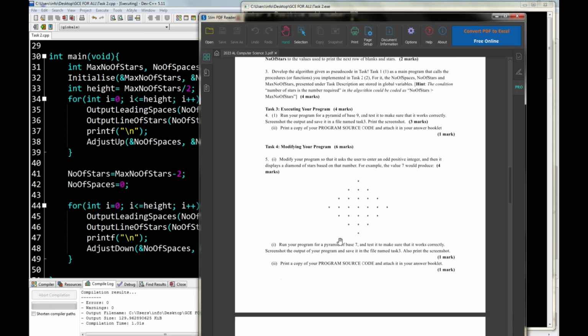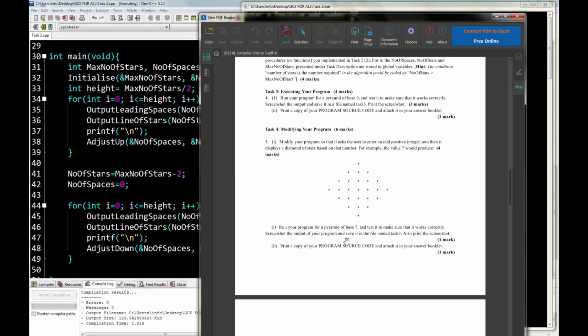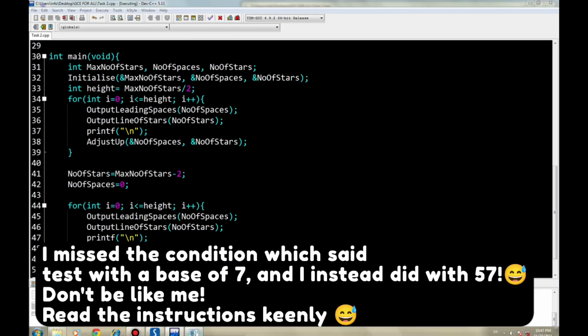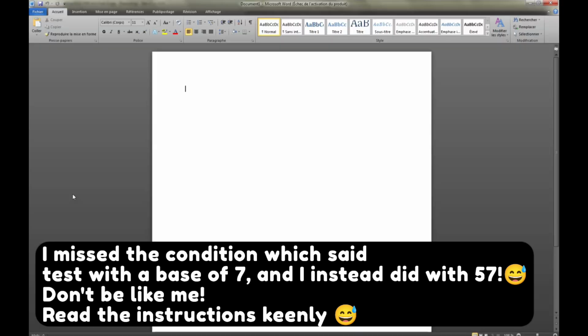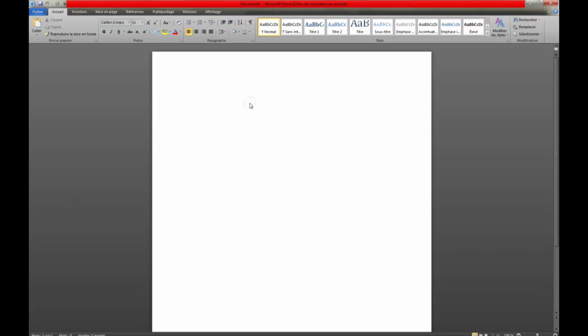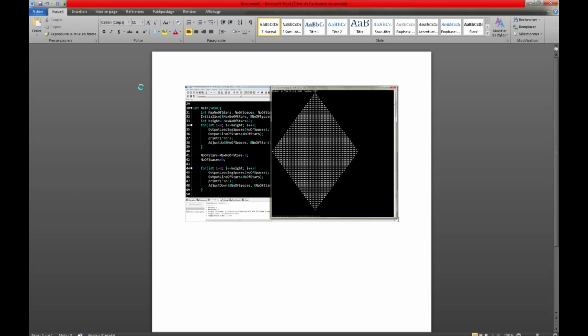The final instruction says run the program with a pyramid of 7 and test it, ensure that it works correctly. Screenshot the output of your program and save it in a file named task3. Also print the screenshot. So we do a screenshot like this and save it in MS Word.